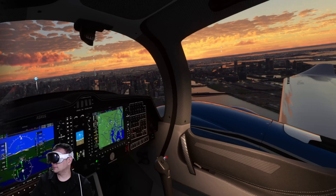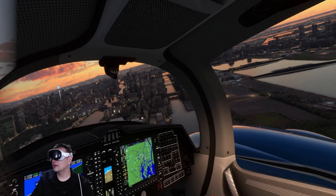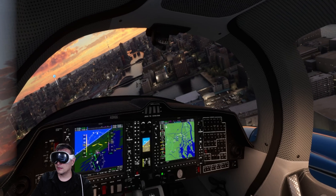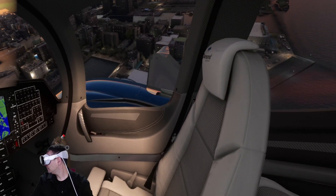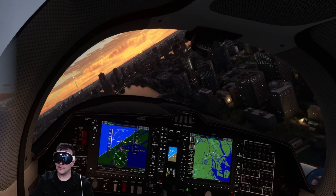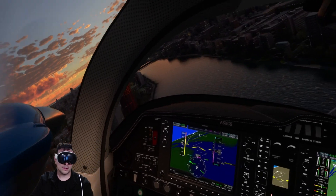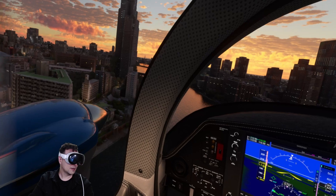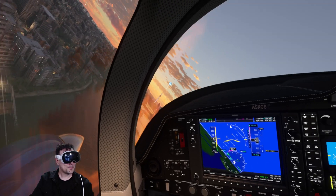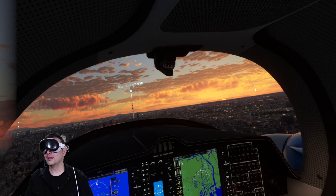I did try the Apple Vision Pro in Microsoft Flight Simulator before, but at that time I only did it on a laptop — a 3090 laptop — so that was not comparable. Now here I'm on my 4090 Beast PC and I must tell you I'm shocked about how good this is. ALVR, the app I'm using to stream this into the Apple Vision Pro, is way better than I thought. I'm getting close to 4K resolution per eye together with these amazing OLED colors.